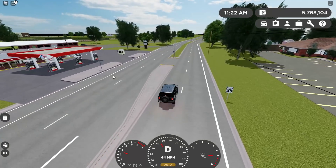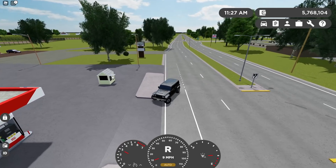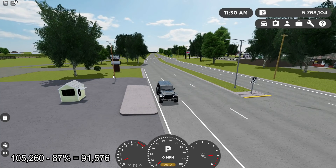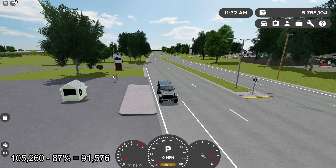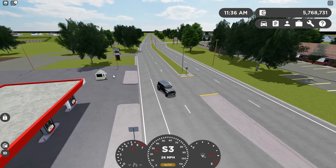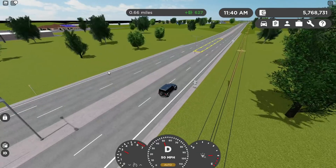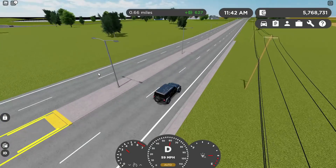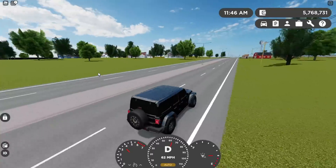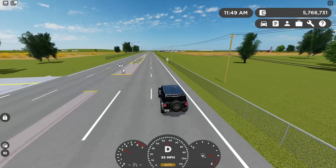As soon as you make a big purchase in Greenville, grind all your money back. To figure out how much you'll get back when you sell a car, take the price you paid minus 87% on your calculator - that gives you the sell-back amount. Every car in Greenville sells for 87% of the original price. Once you know that number, grind back the extra cash you lost when you bought that vehicle.